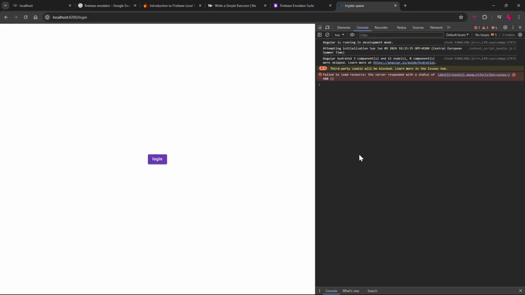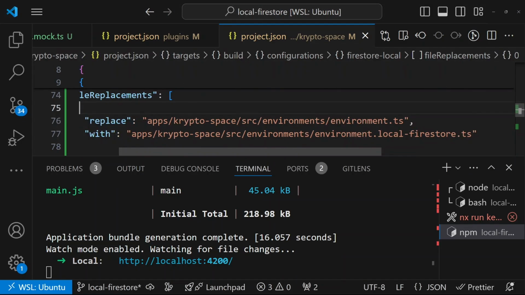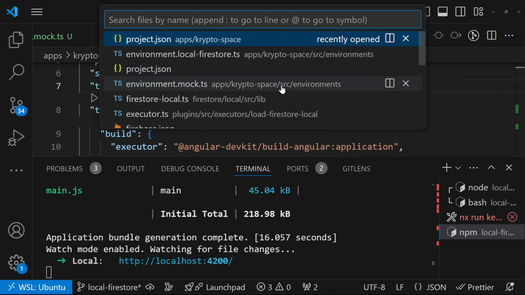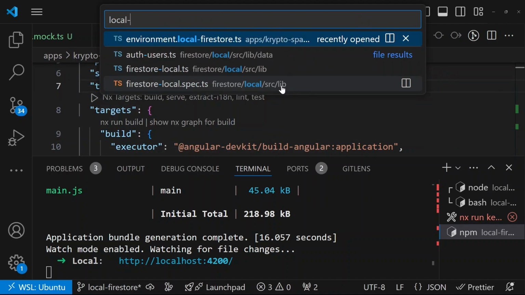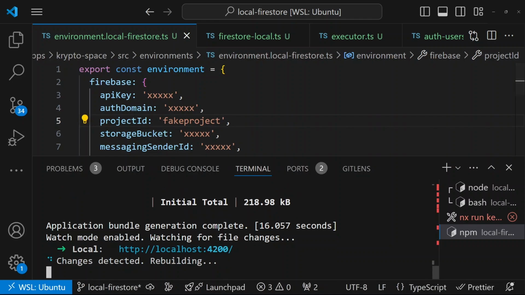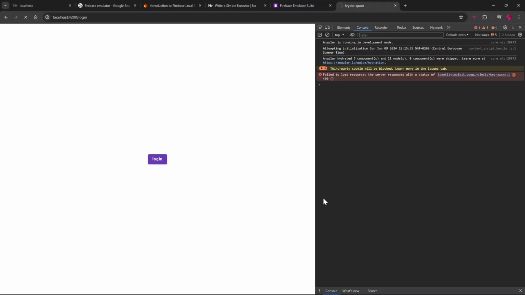Do we have some errors? I guess the error is because we didn't provide it in our environment. So let's go to our local environment. We didn't provide the project ID. So let's add the project ID fake project here, because that's what we need for the application to work.